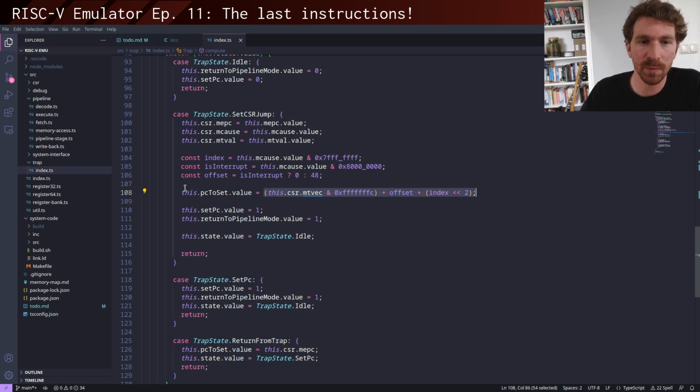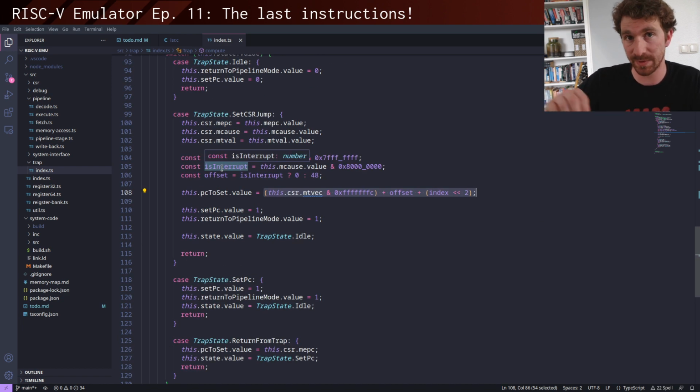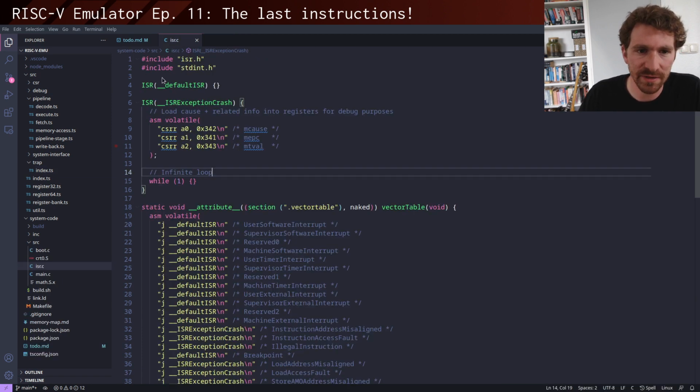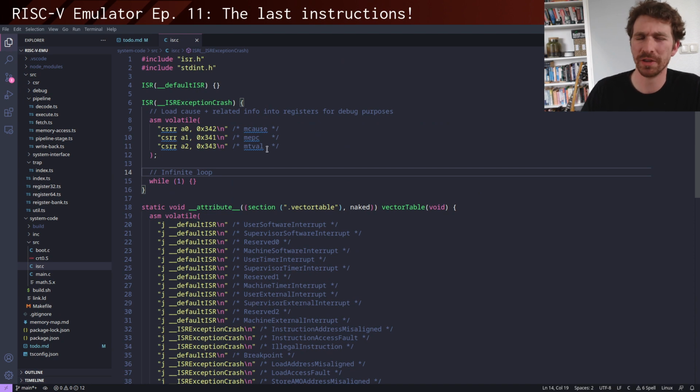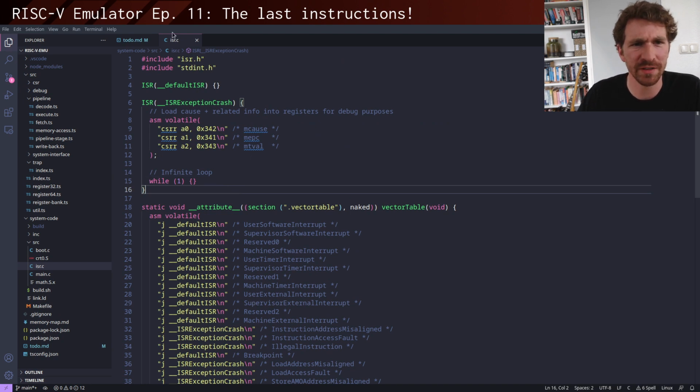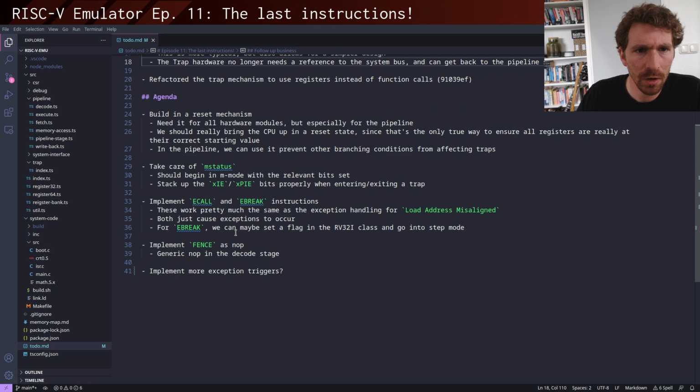Before, what we had to do is basically say, here's the address where we're going to go and find where we need to go to, and then we would load it from memory, and that meant the trap module had to be connected to memory, or the bus at least. And now we don't have to do that. We can just jump to that address and assume there should be a jump instruction. So it kind of simplifies things there quite a lot. And that's what a lot of other architectures also do. So I should have just done it in the first place, but I've done it now.